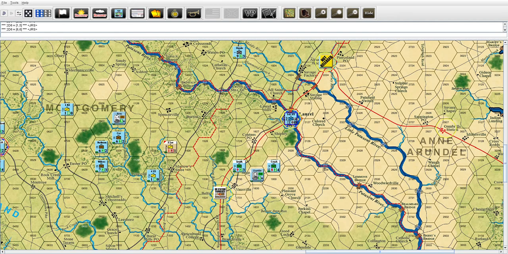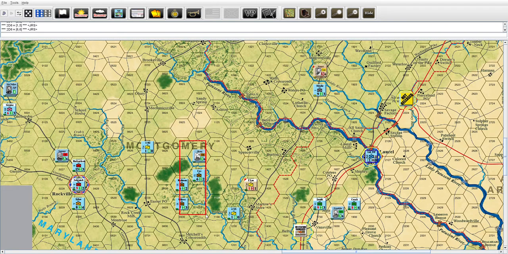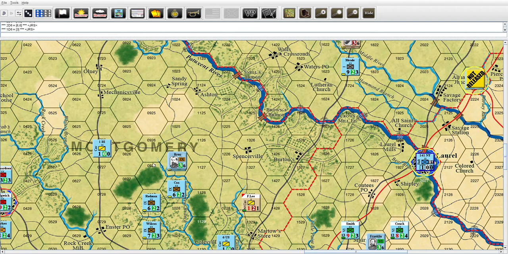Let's see what guys they have back here. None of them are activated. We're going to move Reno up. We're going to move him to orange or yellow. Here we go. That's going to be one die plus one. It's four take away two is two. So he's going to go 1-2, 1-2, and a die roll, two die. Rebs pass to the Union.